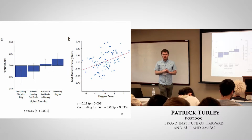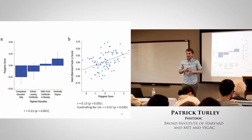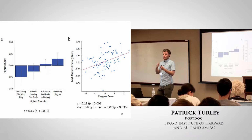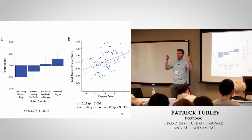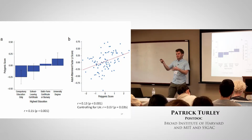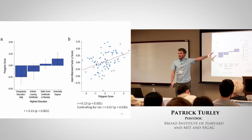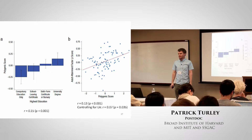There are lots of ways you might explain this. What I think is probably the likely explanation is that our measures of educational attainment are kind of coarse. We maybe have just a few different categories. They're kind of noisy measures of what we might think of as the amount of attainment that a person could optimally stop at. And this score is a more continuous measure. In that sense, we could even think of it as perhaps a more precise measure of the kind of thing that we're interested in when we control for educational attainment.